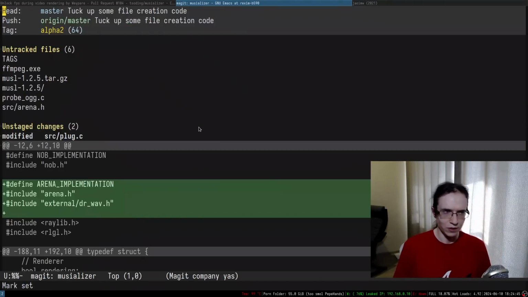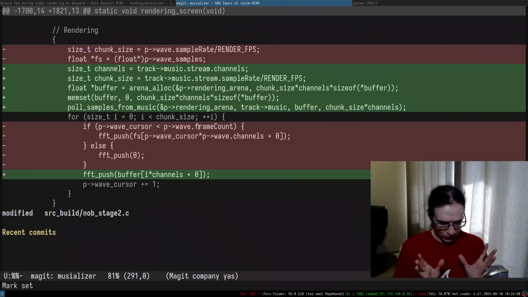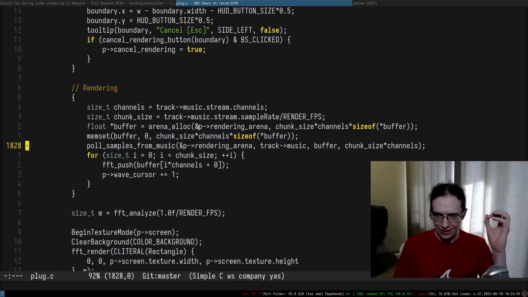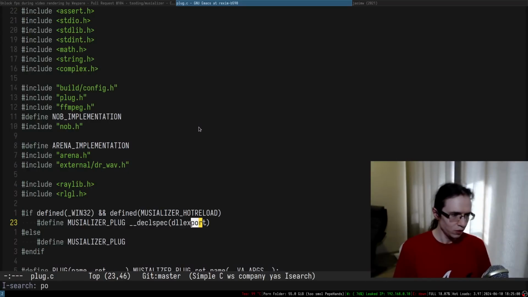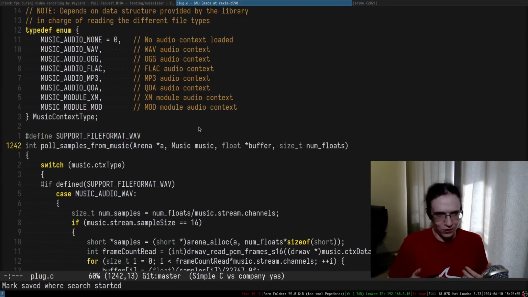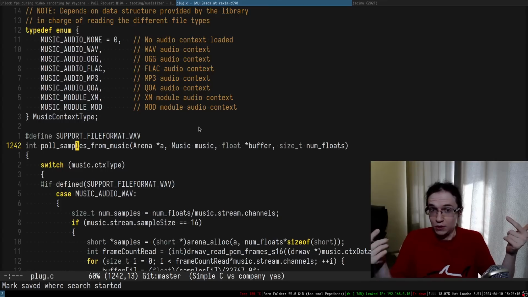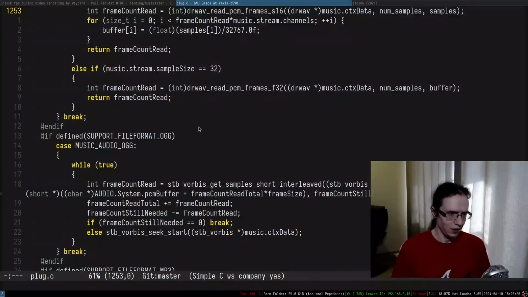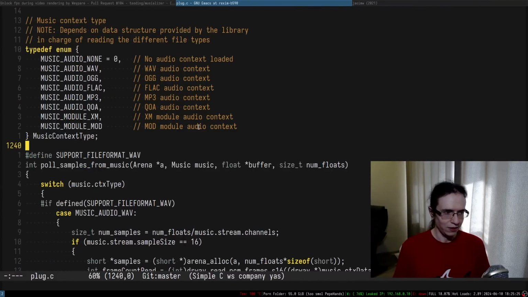Okay. So let's put it like this. And now what I want you to do, I want you to all support the OGG format and see how quickly we can get to rendering Pilot Red Sun. Because last time at the beginning of the stream we couldn't even start rendering, right? It basically froze the application and was doing nothing, because it was loading 45 minutes of music into memory. But now if we did everything correctly, it will not do that. So this is basically the final testimony of our approach. Right now OGG is disabled, so let's go ahead and enable it.